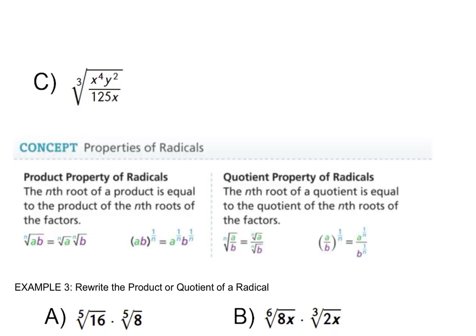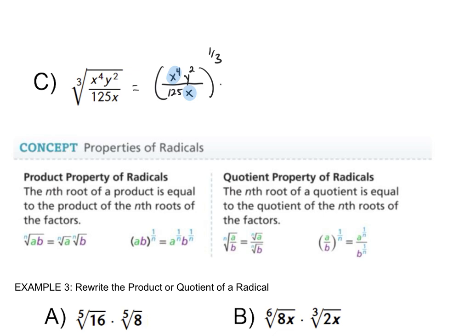All right, here we go. Now we have a cube root. So I'm going to rewrite this with parentheses because that fraction is going to be to the 1/3 power. We have an x to the 4th and a y squared, a 1/25th x. Now, it becomes important sometimes to make these problems easier. Mathematics has an order of operations. So if we can simplify inside of the parentheses first, sometimes our problem can be easier.